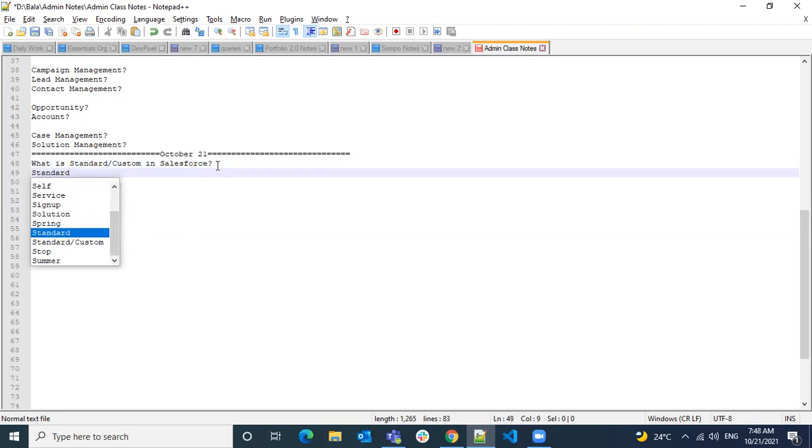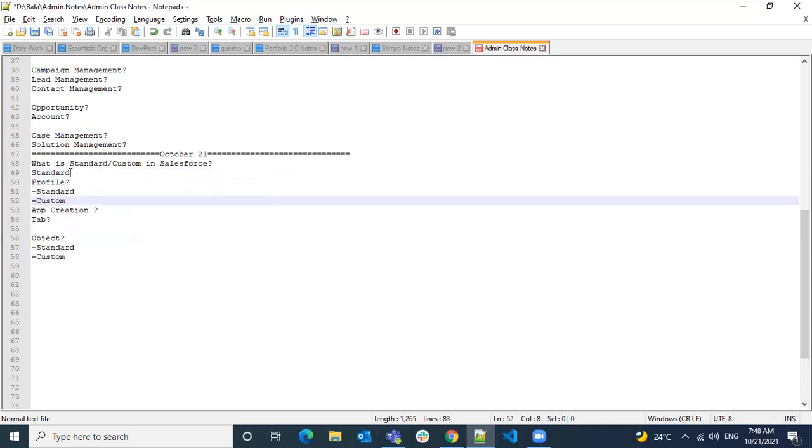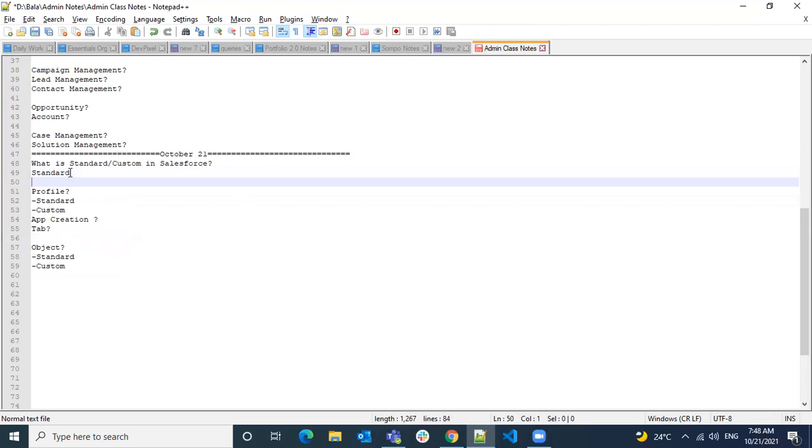Whatever the standard feature or whatever standard we're talking about in Salesforce, you do not have access to delete them. I think you can rename them, like labels and all, but you cannot delete them, and you don't have much control. Frankly, you will not have much control on the standard things.